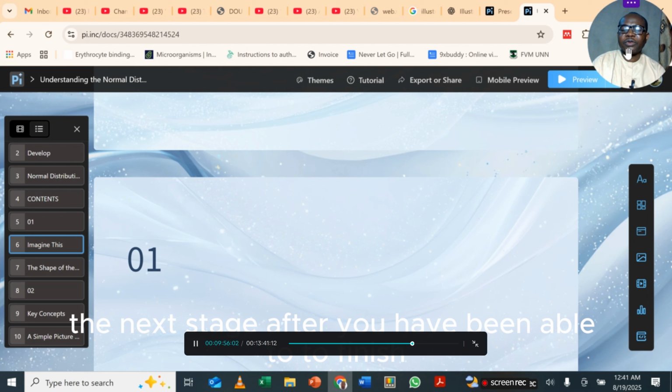When you click on the export button, it's going to give you different possible formats you can export it in. You can export it in PDF, in PowerPoint, in PNG file, or you can have it as a JPEG image. So I'm going to just go with export to PowerPoint. The moment you click on export to PowerPoint, it's going to immediately generate. And if you look up here, it's telling you it will take 55 seconds to export. So you just hold on and wait for it. Let's wait for it and see it being generated.